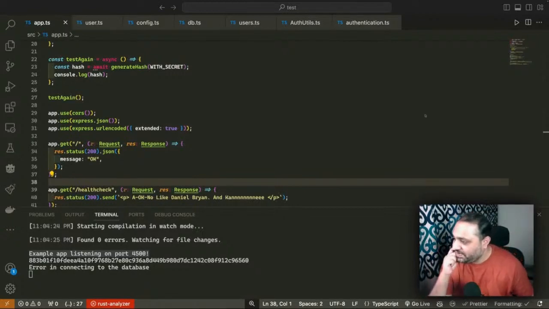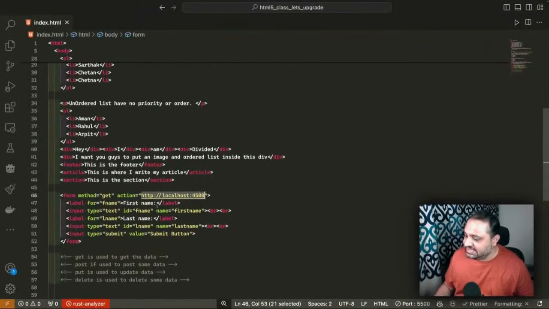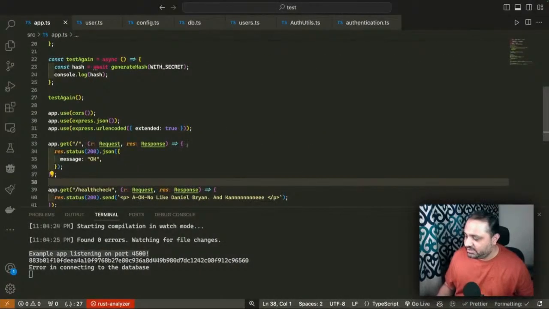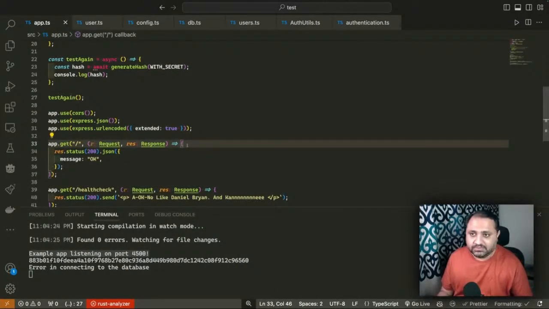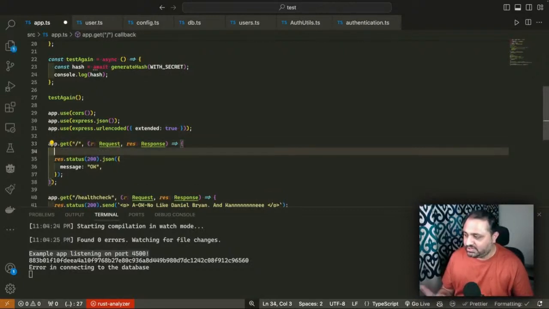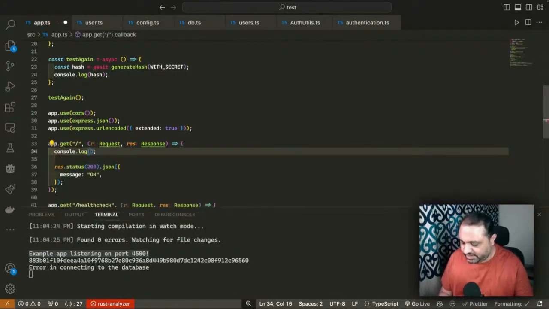Okay, so I want to be able to see this data. I'll write a dirty piece of code here. By dirty, I don't mean that it's actually muddy. By dirty, I mean it doesn't belong here and isn't following the standards that I've set for myself. But anyway, if I do a log here and write down, let's say, upgrade HTML5 class, this is what you've sent.